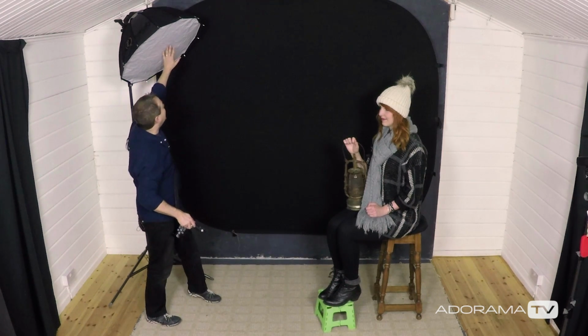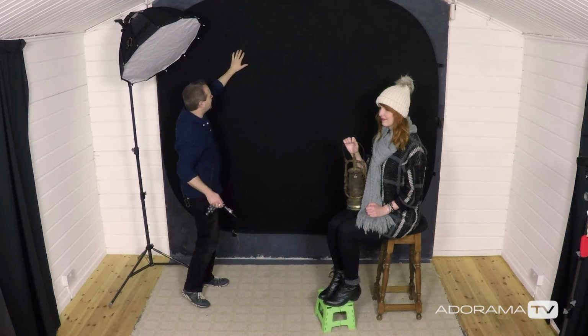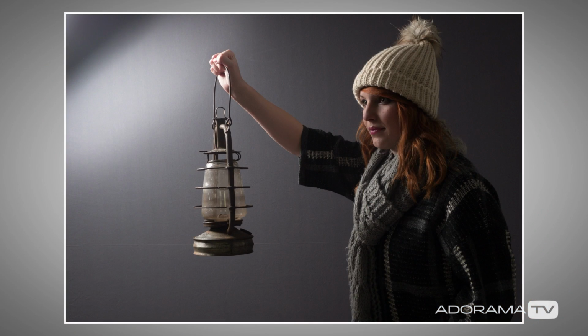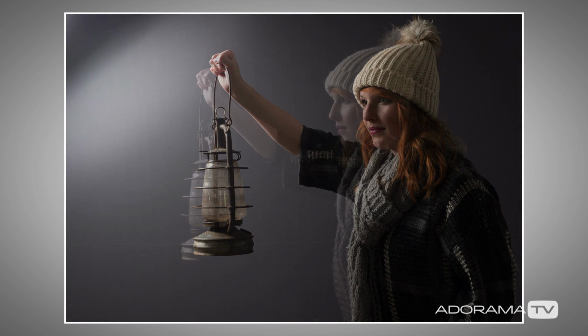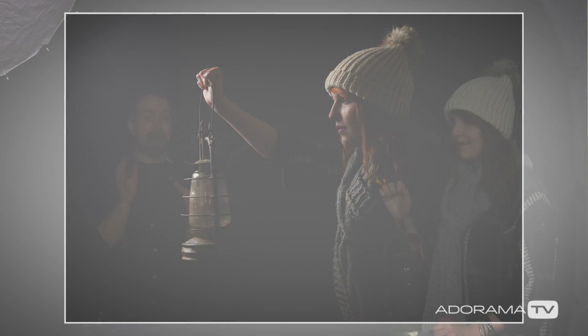If I have a light here, the light is very close to the background, so if this was a grey background, this would be almost white on the illumination, but it'd be correctly exposed when it hits Kerry. So with a black background, it won't go white, it'll go grey, and it'll be almost black by the time it hits the back of Kerry.